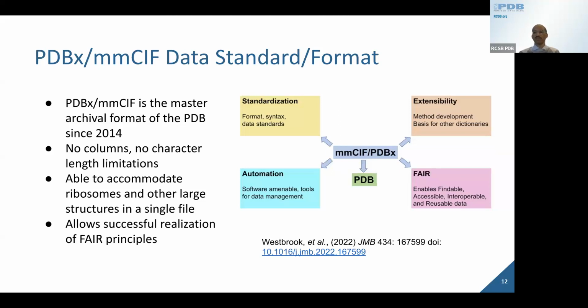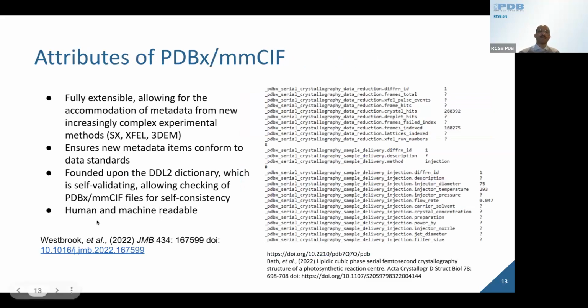So in the example on the previous slide, the data is very readable. You can find the data you want. It can be parsed by computer, so you can access specific metadata that's needed, and you can reuse it, and it'll be interoperable in a variety of different platforms. As I just mentioned, you have different flavors of mmCIF. We use one flavor for experimental structures of the PDB, and another flavor, model-CIF, is used for computed structures. So the data can be reused in many different platforms, many different websites, many different types of databases.